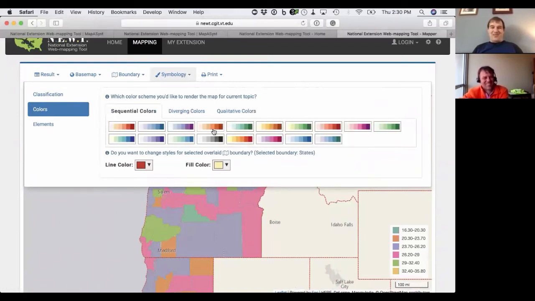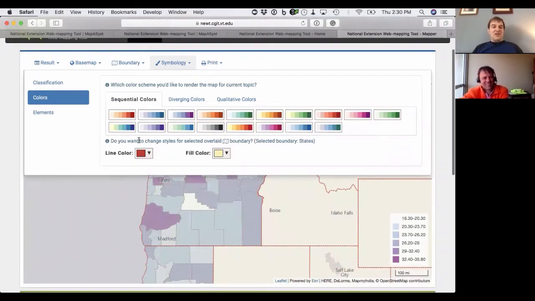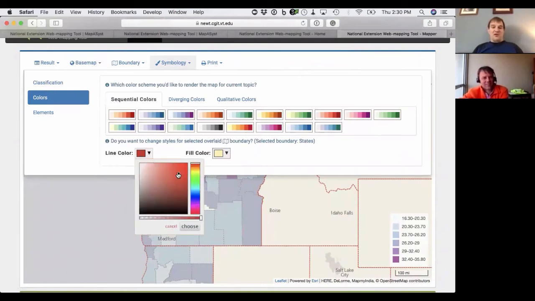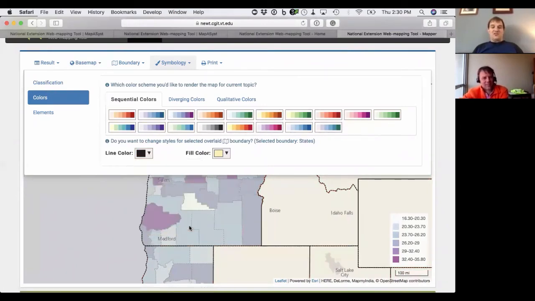Yeah, giving people lots of options gives them a lot of responsibility too. So some of these may not be the ones that you choose. The other is the overlay boundary. If you didn't like red, for example, you can choose a different color here, because the default is red, but based on the underlying data display that you choose, it may be that a red line doesn't work well.